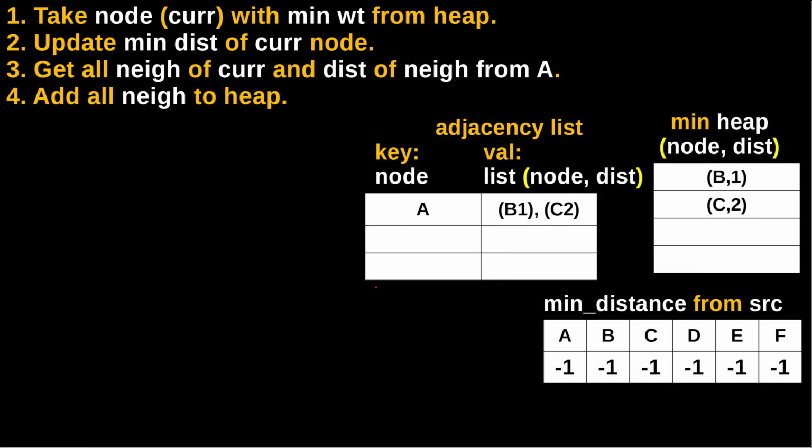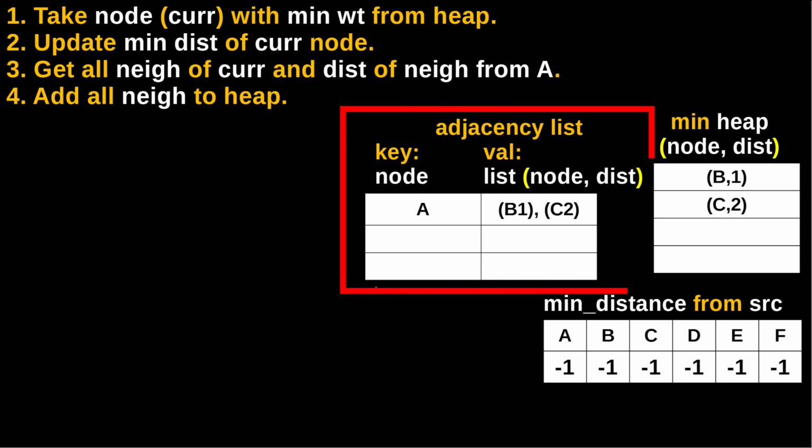Another data structure we will need is a min heap. This stores a list of tuples, which comprise the node and the accumulated distance from that node to the source node. The min heap will sort these tuples based on the distance value, and the top of the heap will have the tuple with the minimum distance. As we are searching in a graph, we will have to assume that either we are given the graph in the form of an adjacency matrix or adjacency list, or we have to build up such representation of the graph.